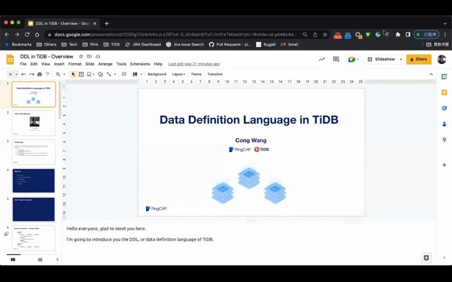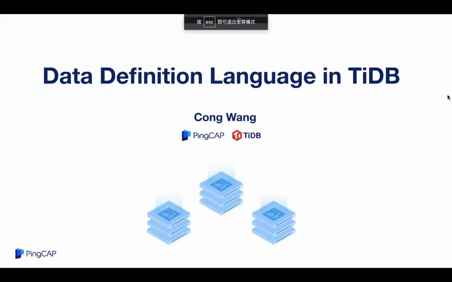Okay, cool. Secondly, Cong will be talking about TiDB's data definition language, which is DDL. Cong has worked on distributed database systems for more than 10 years and contributed to the TiDB project for more than 4 years. As a maintainer of TiDB, he mainly focuses on the cluster's computation layer, which is the TiDB server. It includes authentication, security-related features, metadata management, and character sets. Let's now welcome Cong.